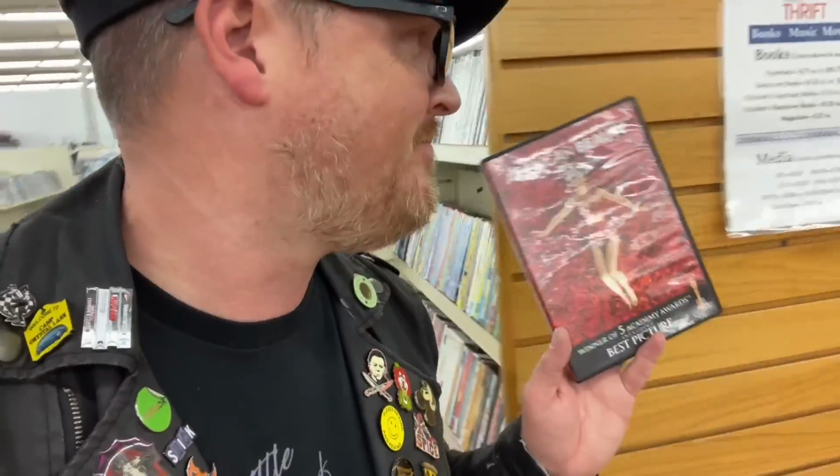Yes, I am about to pay $2 for essentially a case, but again, I'm OCD. I have to have my stuff split up now that I redid my movie collection and I have things in different places and under different categories and all alphabetized. It kind of bugs me that my multi-feature sets are indeed multi-feature sets. So, all right, for $2, I'm picking up a case. Weird. Well, I want to say unfortunately, but I don't know. I'm actually kind of happy about this find, but whatever.